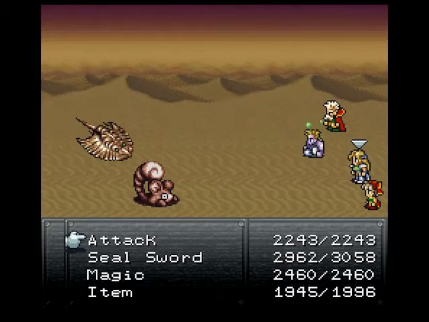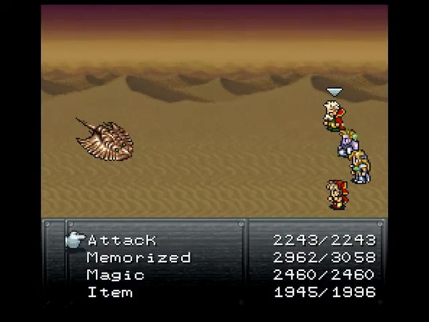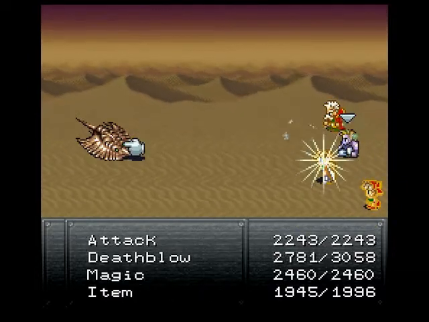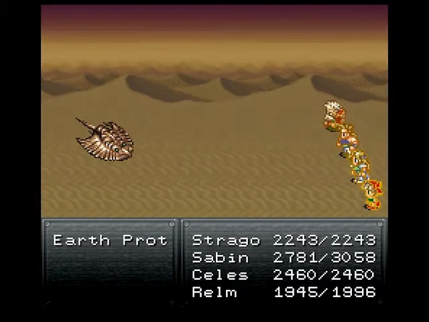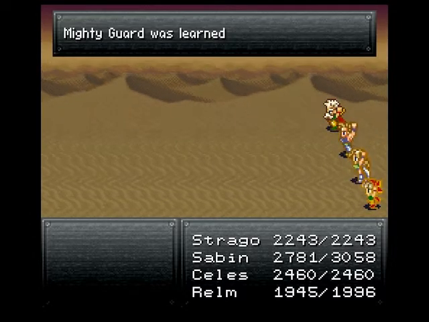One of the abilities we're going to want to learn here is Big Guard. Yes, Mighty Guard. Once cast, he should memorize it once the battle's over, and then he should be able to use it himself. There's a few others we can pick up, but for now, this is basically the only one that I want. Best way to get it is by these enemies here, the Earth Guards.